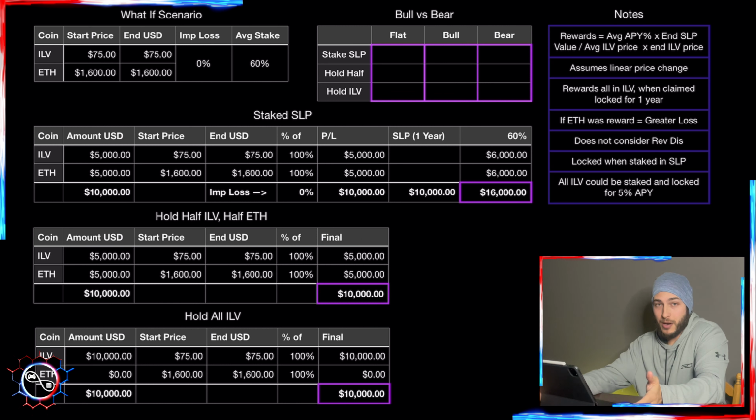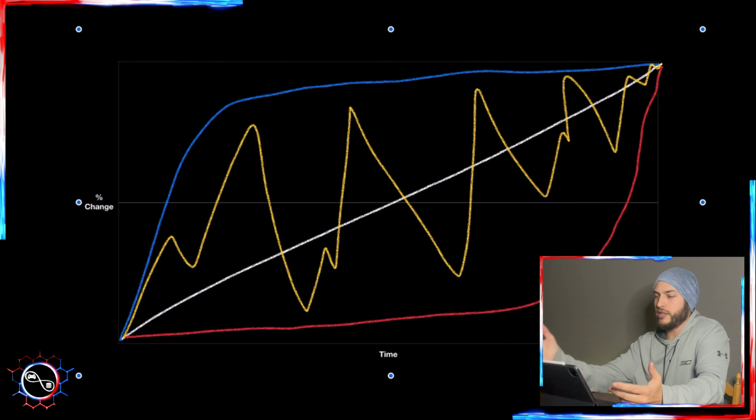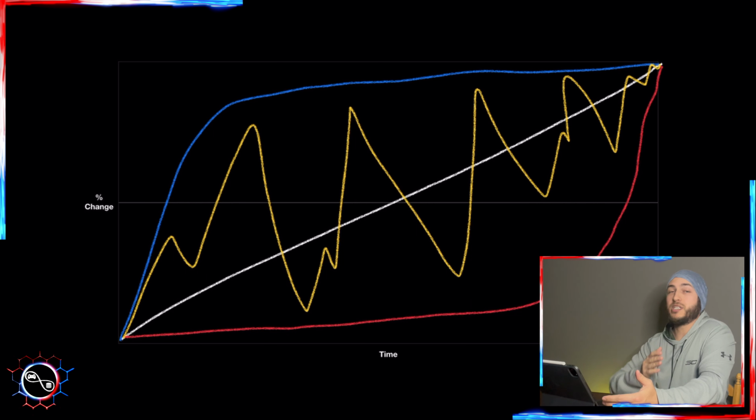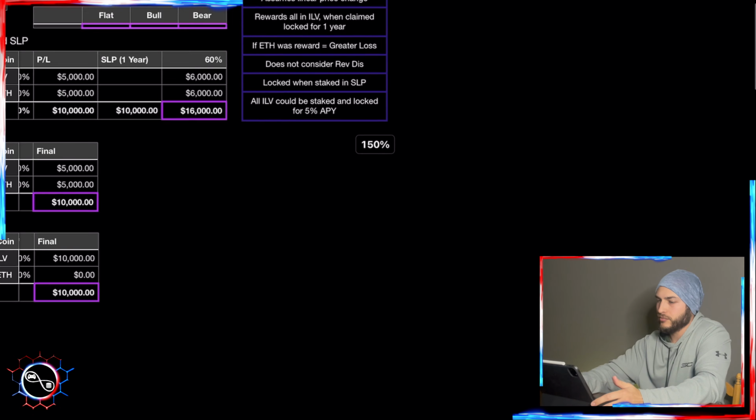One of the reasons it's not a perfect model is that it assumes a linear price change. What I mean by that is that if you look at this graph, the start point and the end point are the same for all 4 of these scenarios. With the blue line, you can have a quick spike up and then have it go flat. The red line can go flat, stay low, and spike up towards the end. The yellow line can be up and down the whole time. But in my calculations, the easiest way I could do it is to assume the prices are on this linear white line. So again, the rewards are not going to be perfect, but it's a good average estimate.